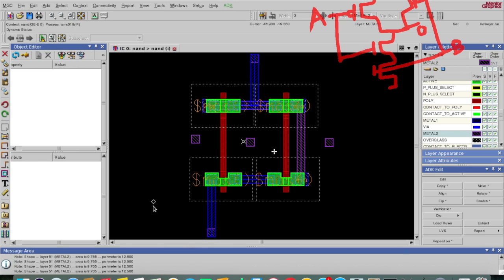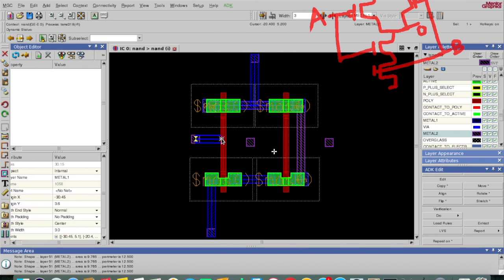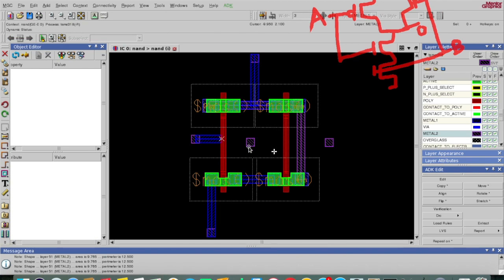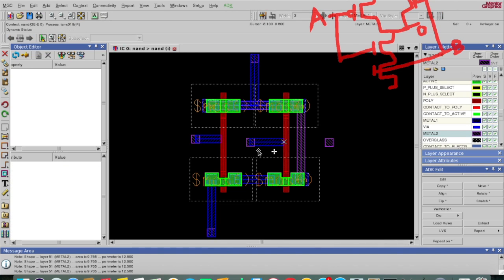Fine. Now I'll make the remaining connections. I connect it with the gate. And for this I'll put the via.